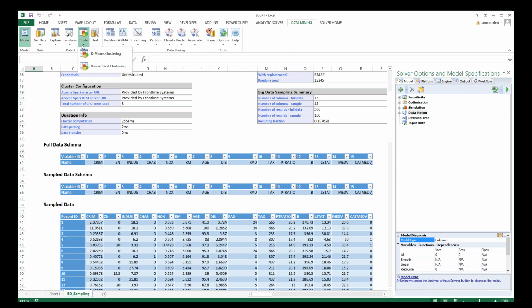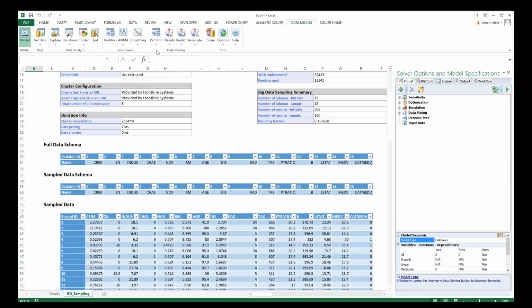Cluster analysis is one of the unsupervised learning methods. We have text icon for text mining. We have the time series method, a group that allows you to perform time series forecasting, that we're going to talk about more today. We have the ARIMA methods, and we also have the smoothing techniques.